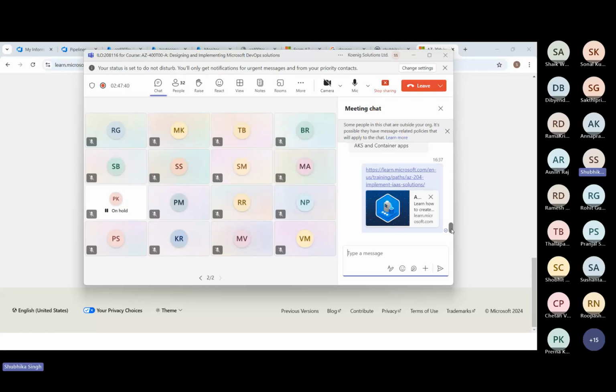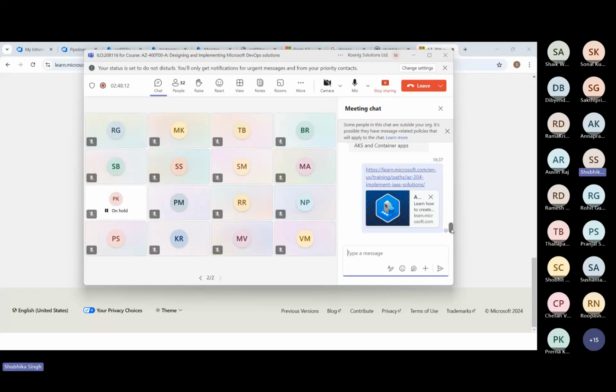AKS is suitable for containerized applications like stateful applications, machine learning models. With ACA, if you have simple microservices, REST APIs, event driven apps, you might go with Azure Container Apps. Okay, so that is the main difference.